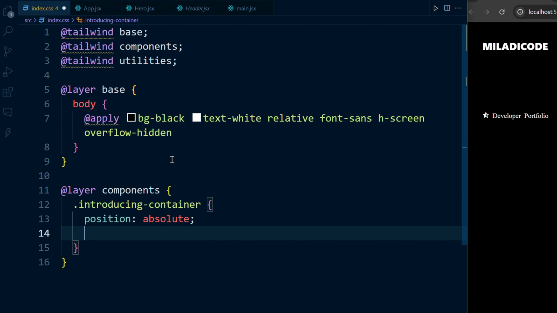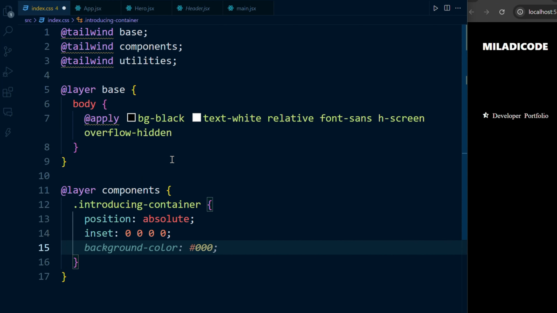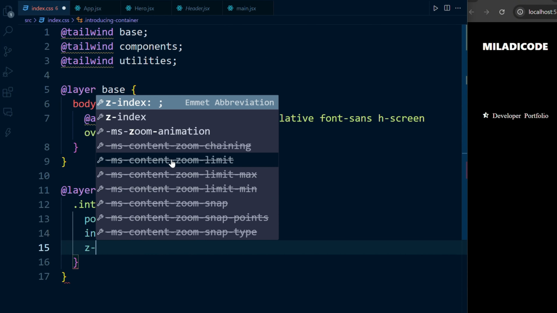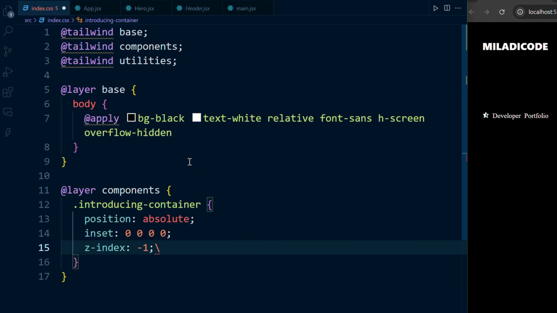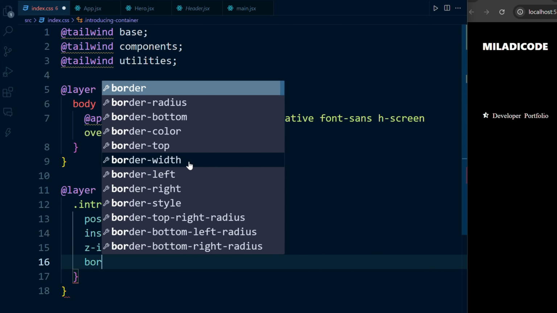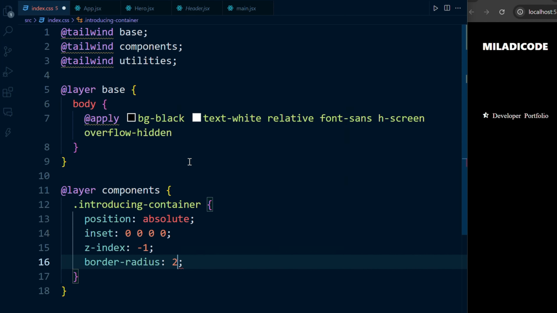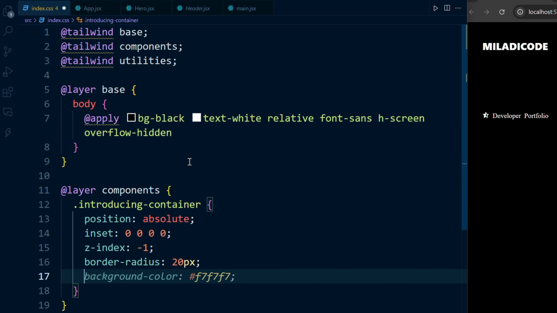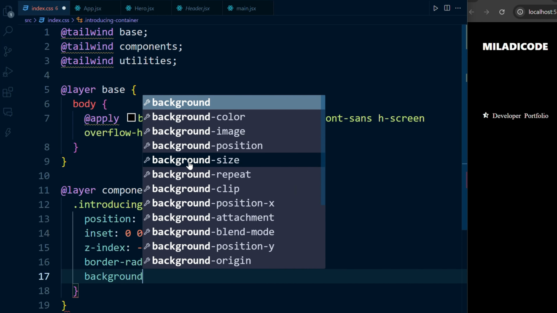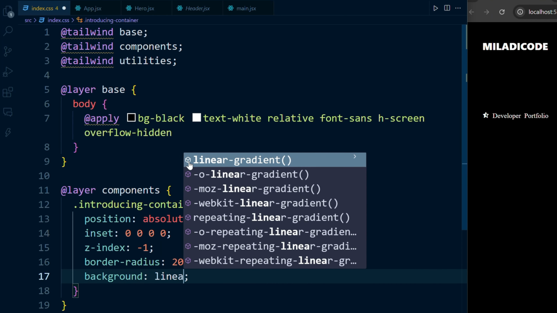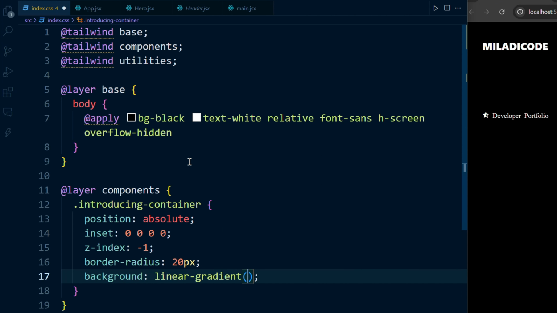We set the position to absolute and use inset-0 to make sure it stretches across the full size of its parent. We add a z-index of -1 to send it behind other content. Then we round the corners with a border radius of 20 pixels. And finally, we give it a beautiful gradient background that flows through multiple colors diagonally. This gives it a cool and modern look.